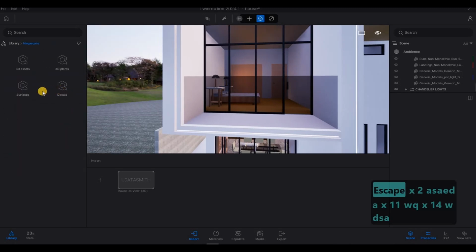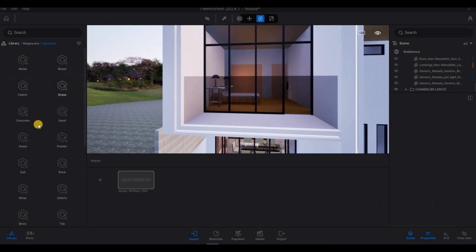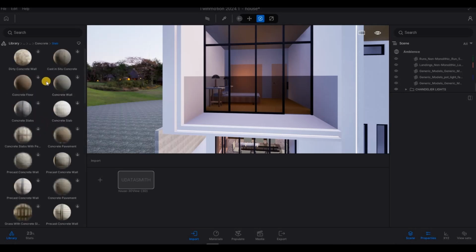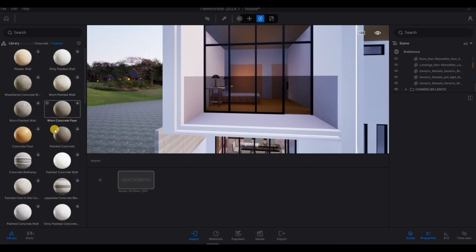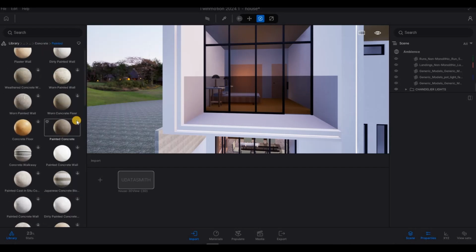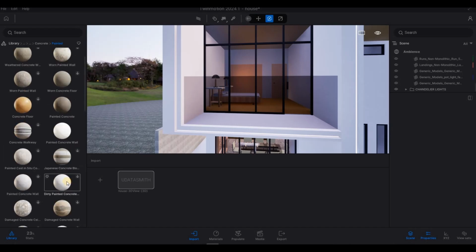let's go to Megascan and see some concrete. Paint that they have. I'm gonna use this one as well.